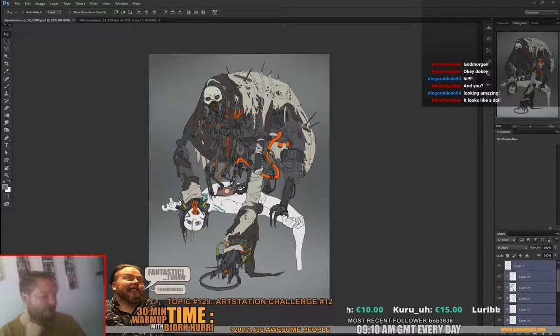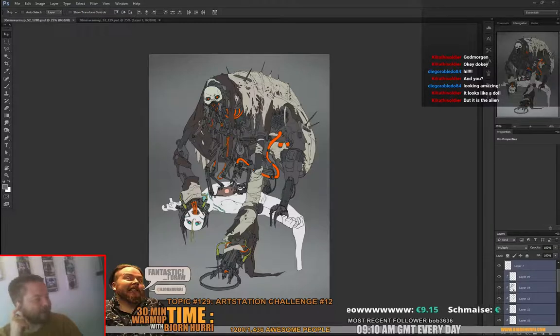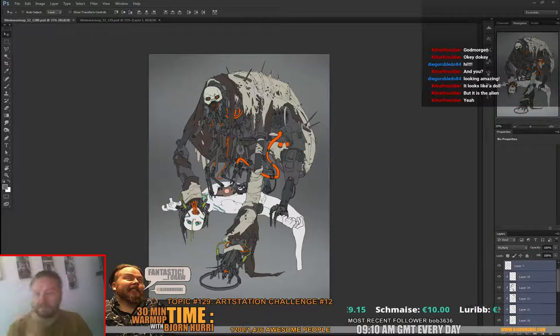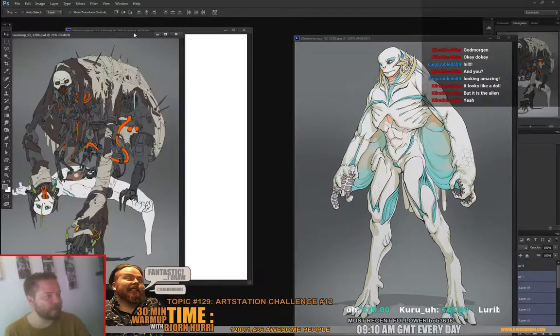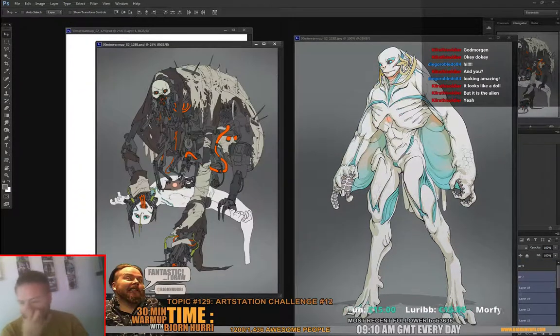So this is what the block out looks like. So he's digging out that heart of the alien. Thanks, Diego. It looks a little bit like a doll. I wanted it to be lifeless. Yeah, exactly. It's that alien. Let me dig that alien out. That kind of alien that's being harvested.